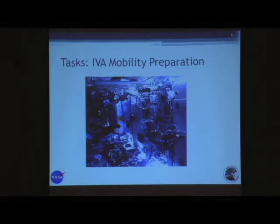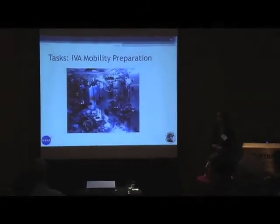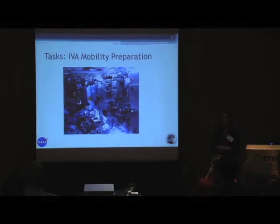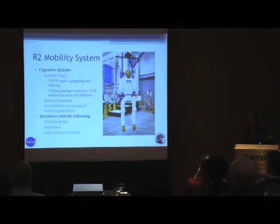Eventually we're going to go mobile, and we want to be able to climb around with as minimal amount of supervision as possible — though there'll be quite a bit, at least in the beginning. One thing we did was ask: using the eyes, can we find handrails? We took a shot in the lab and it's hard to find handrails in there, so it was really hard for our original algorithm too. But we learned a lot. We're actually setting up a new testbed because of some of the things we learned about what it's like seeing through R2's eyes on the station, and we're improving our vision algorithms with all the data we're getting so that when we do get the legs up there, we'll be able to climb around.